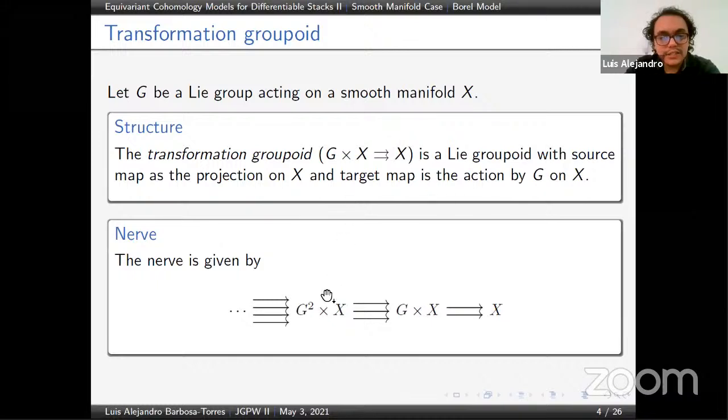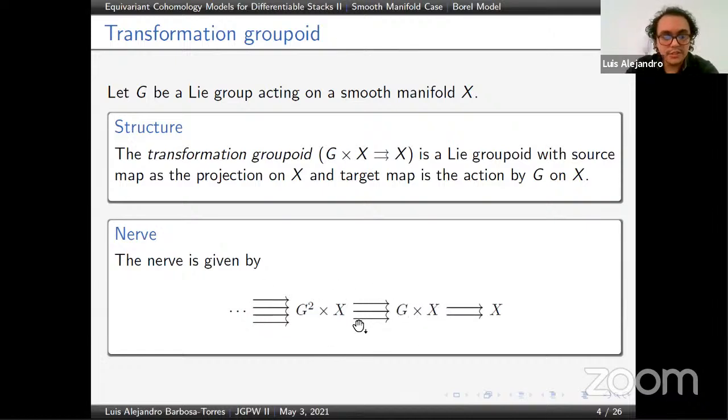In our case, you can see that these arrows, double compositions, and triple compositions are actually isomorphic to these smooth manifolds, where G squared here is the Cartesian product of G by itself, times the smooth manifold X. So here, you are going to have G cubed times X and so on. When you consider the arrows, here you are going to get the source and the target, but here you are going to consider the possible ways to go from a composition of two arrows to just one. So you can just drop the first one, drop the second one, or just make the composition of both of them, and you are going to get just one arrow here.